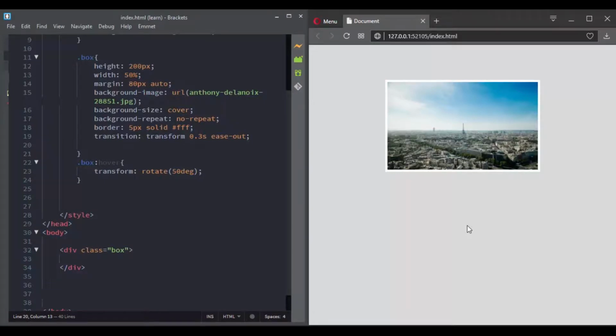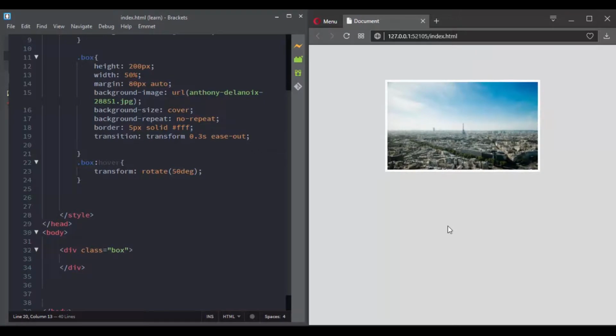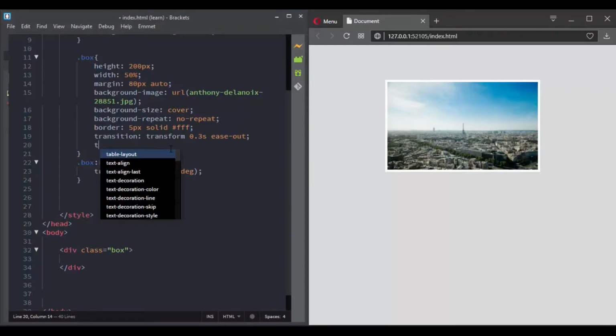One of the coolest things that you can do with transforms is that you can change the transform origin. By default, the transform origin is the center of the element. For example, here, when this element rotates, it rotates according to the center point. And this may be the effect that you want, but you can control the transform origin and make really great transformations. And this is set using the transform-origin property.